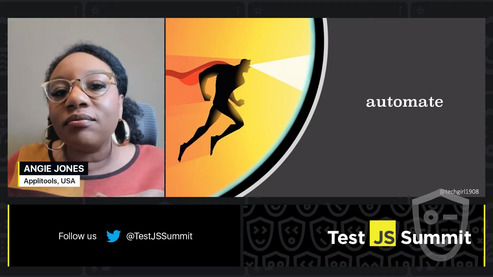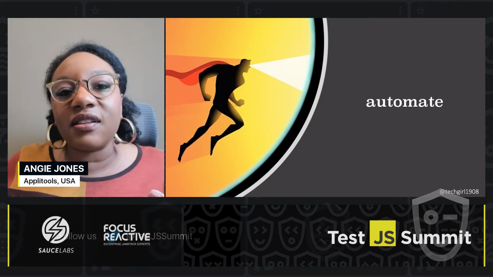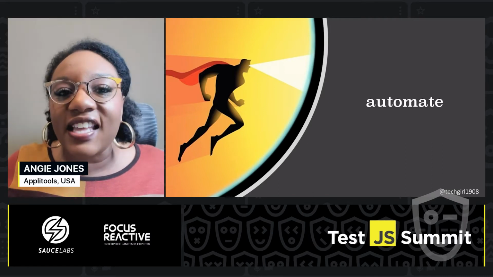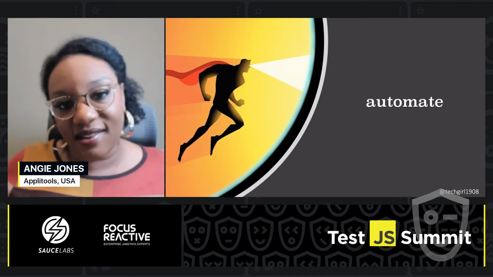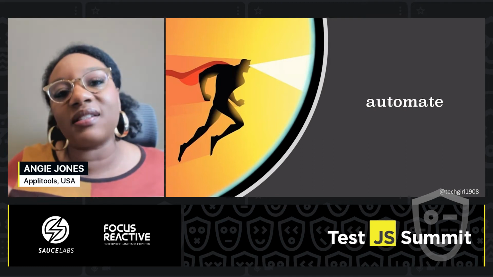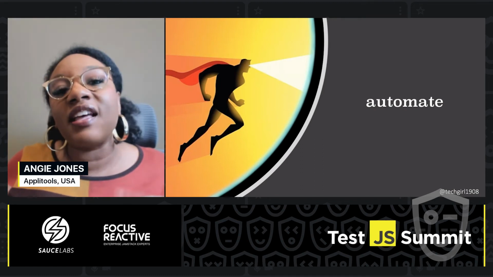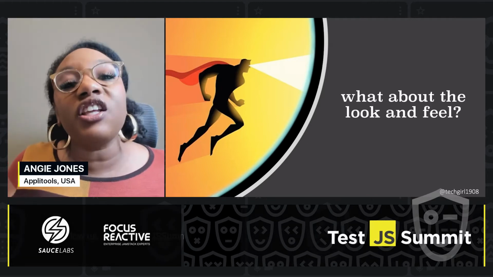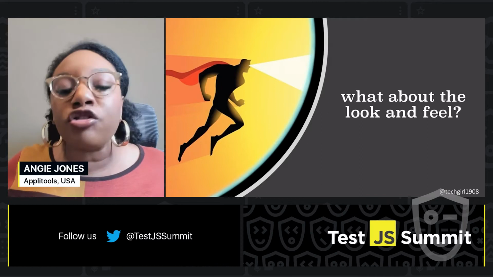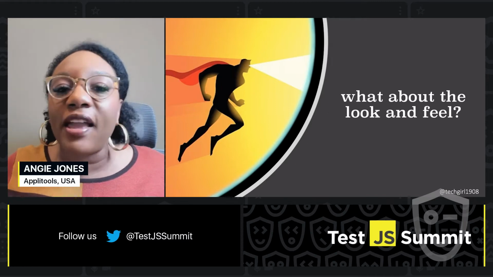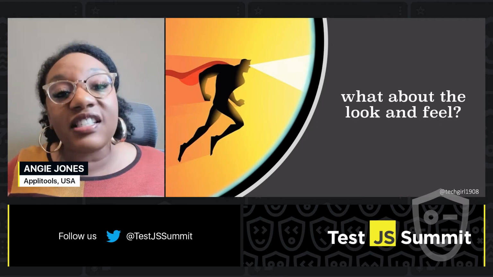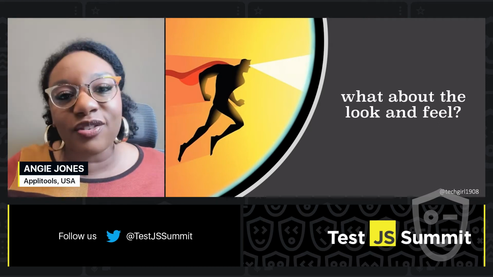But what about the unexpected things, right? Sorry to tell you, but when you automate your test, you're actually scripting in the unintentional blindness, and you miss other things that may be happening in your application, such as the look and feel, right? Using the traditional automation tools, when we automate those tests, it's looking in the DOM, and that's where it's interrogating to give us the answers to our questions.